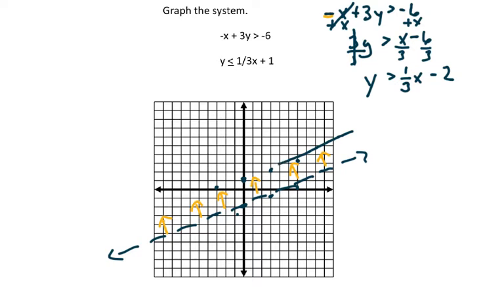These two lines, once again, are parallel. For this one, it's a less than shading. So I'm going to draw my arrows. And clearly I can see that my arrows are pointing at each other. And for this graph, that means that all of my shading is going to take place in between these two lines. So clearly they do overlap, and I do have some solutions here. It's everything between these two lines.